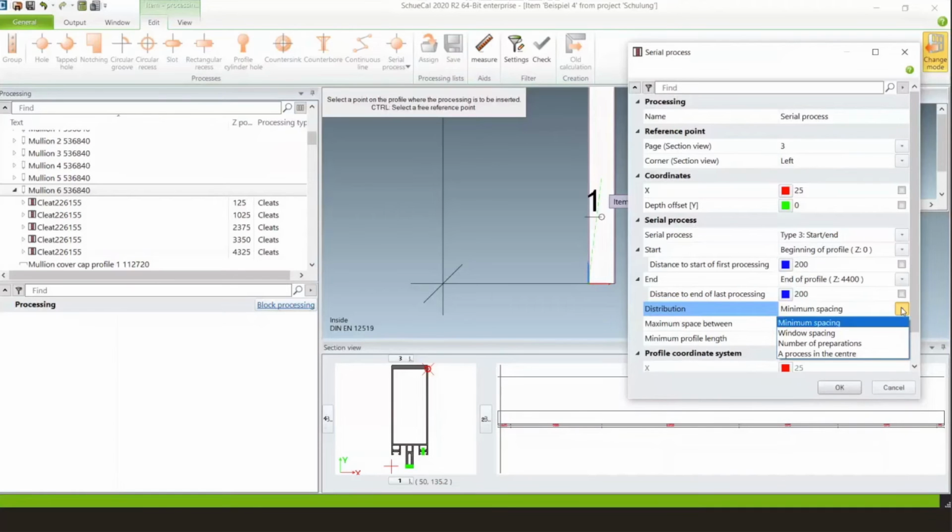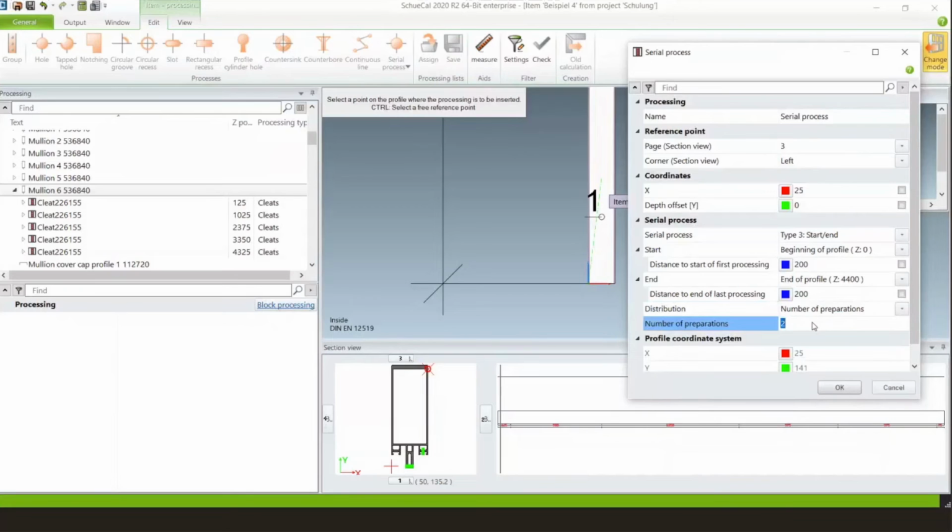I will show you the number of preparations. So you can say here number of preparation, for example, 7. When you type it in, you get the first hole on 200, the last hole on the end of the profile minus 200, and 5 holes between this distance.